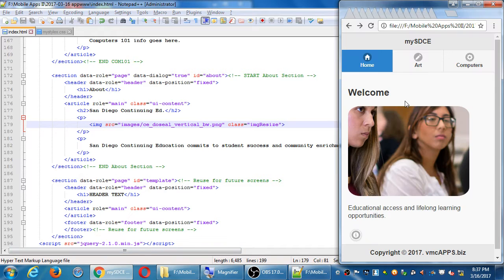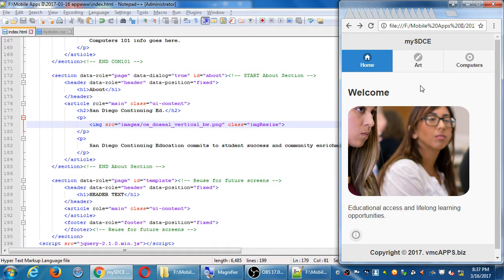I would like to add some unique fonts to this project. And we saw that if we use the Google fonts, we can do it pretty easily. But that assumes you have an internet connection. Another way to do fonts is to have the font files as part of your project. We can actually have font files in our project and then link to them via CSS, and then they work.